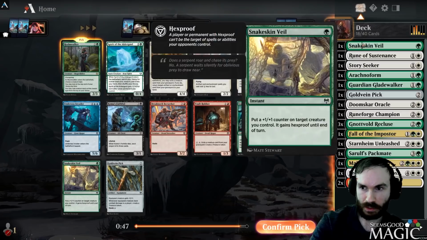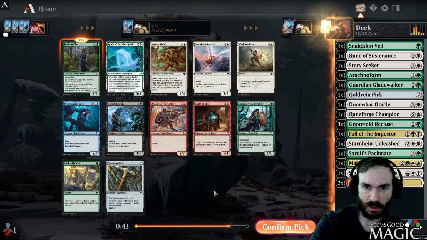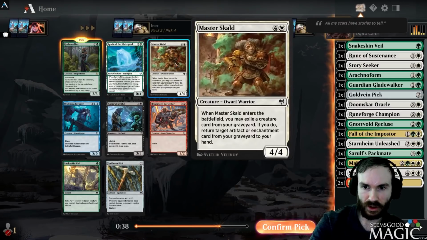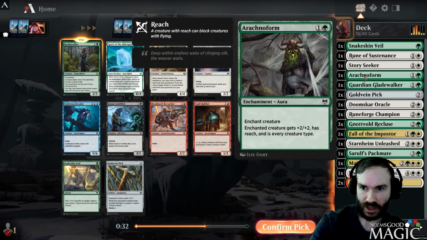Realm Walker is actually pretty sweet. Do we have any sort of... this card, I got to play it once and I was pretty impressed with it. I think Spirit of the Elder Guard, we're a little bit far away from. Master Skald is actually pretty cool too. Can get back our rune, another way to get back rune. But do we have any sort of consistency right now?